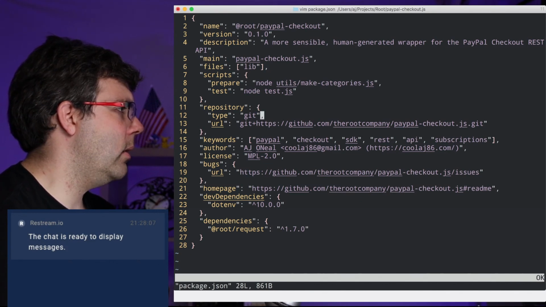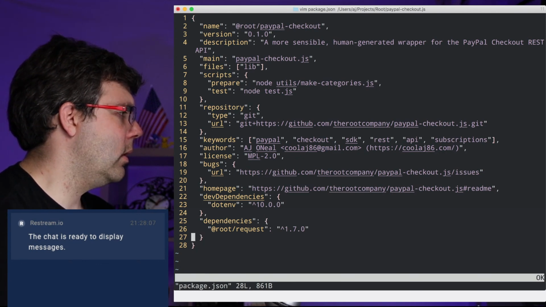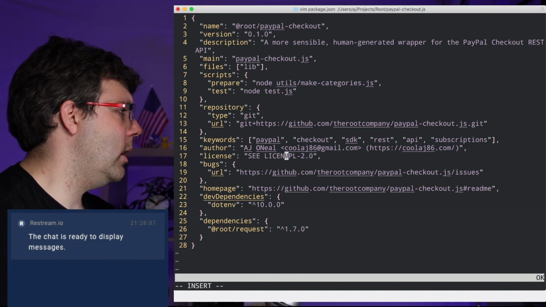Let's see, make categories. All this stuff looks good. And then what if I do just see license in license?